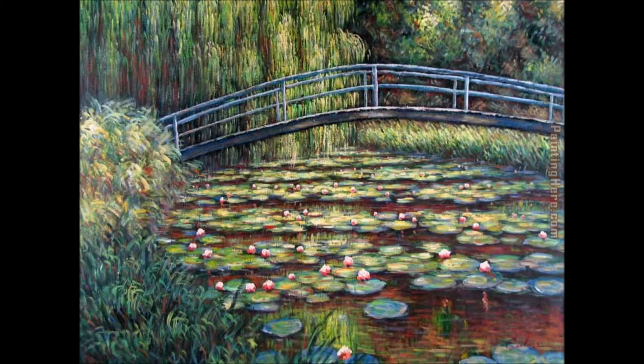Much of the plant life was hand-picked by Monet because of how it looked. He placed a large emphasis on the lilies in particular, and even hired a gardener to tend to the plant life in the pond, so they were positioned and taken care of in such a way that they were conducive to how Monet liked to paint them.